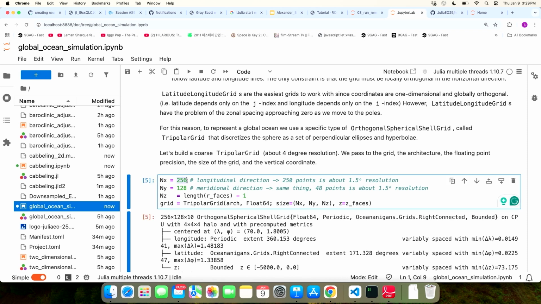In this case, I'm specifying a resolution of about 1.5 degrees. So this is a non-eddying model, which means that you're not going to have turbulence because you don't have the resolution that is high enough to resolve turbulence, which means that the ocean will look more like honey than a real ocean. But this is what we have to do because we cannot really resolve the turbulence in the ocean. To do that, you need at least 1/6 of a degree, which means about 2,000 cells in one direction and 1,000 in the other.